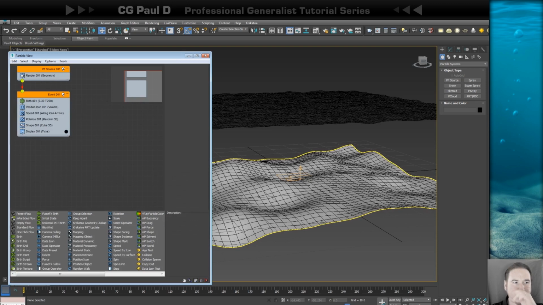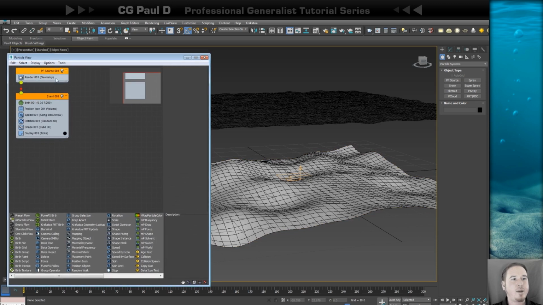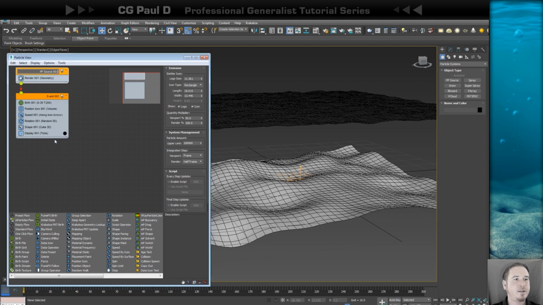If you hit 6 on the keyboard, it brings up your particle view. And right away, the names are a little funky, so we can go ahead and switch these to PF bubbles. And while we're in the main system parameters, I like to make a couple adjustments. The quantity multiplier, by default, it's set to 50% in the viewport, so I'm not truly seeing all of my particles that I'm messing with. And if you're having a manageable amount of particles in your scene, you might as well have it 100 so you understand what you're working with. And I do like to add the integration steps to sync these two up, the viewport and render. And I set them to half frame just to add a little more quality, another subframe of calculation there.